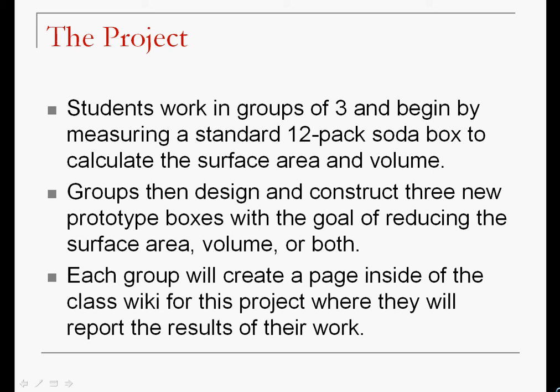Groups then design. They do a lot of time planning and a lot of time building these 3 new prototype boxes. They actually build them with cardboard. Most of them use cans inside, with their goal of reducing the surface area, volume, or both. Each group creates a page inside that class wiki where they are going to report out on their work.